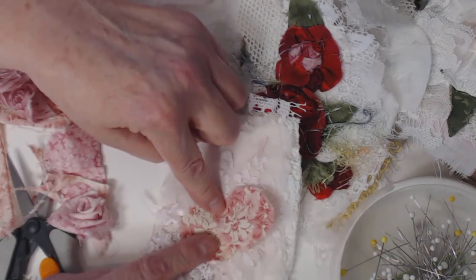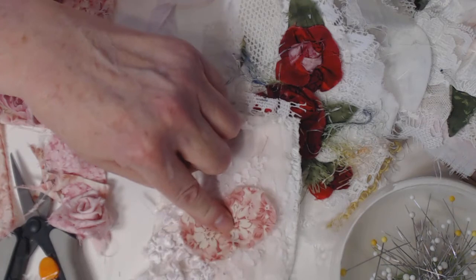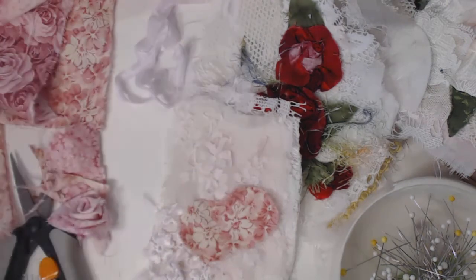We want to attach these two petals. Now, it doesn't have to be a lot of attaching, because when you see how we put the rose bud down on top of it, that's going to take care of a lot of it. But we just want to.